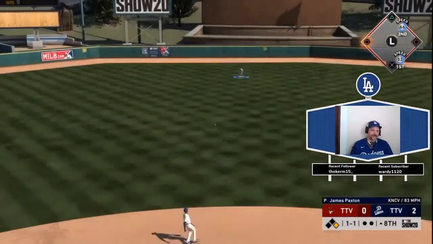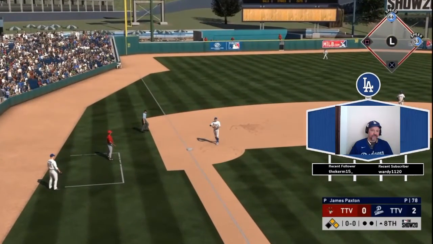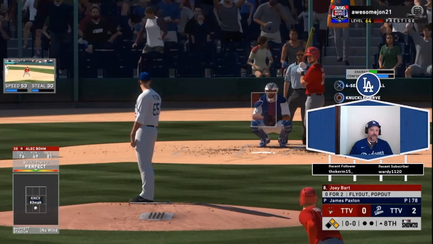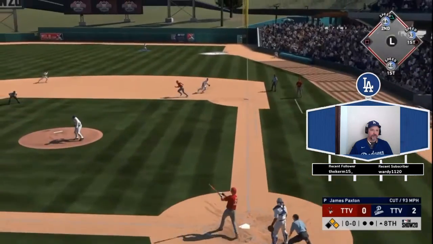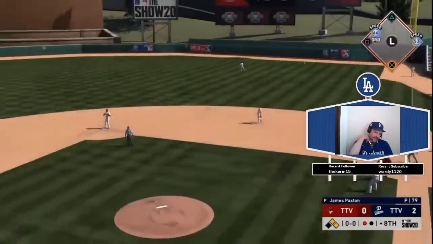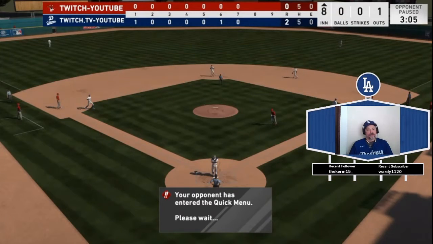Yeah, see, there you go. There we go. Here comes the comeback. Okay, we might get that. Fielder giving chase. He makes the play. Okay, he's going to tag and take third. Double play is still in order, thank God. Okay.